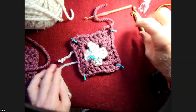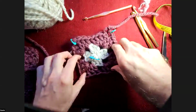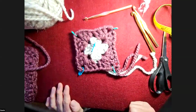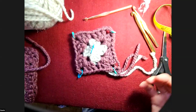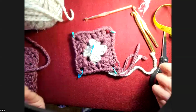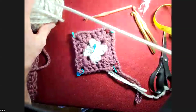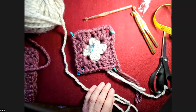I was just thinking about what you said about those chain one spaces along the sides. I feel like that's more common if you're using a thinner yarn. Yeah, because a chunky yarn like this is going to leave enough space between those stitches that you can still find them. I think so too. So you can do it or not do it, and maybe make one doing it that way and one not doing it, and see which one works better for whatever yarn you're using. You can do it either way, don't you think? Oh, yeah, definitely. Play around a little, see what works best for you, what you like the look of. So any questions about how we got here?